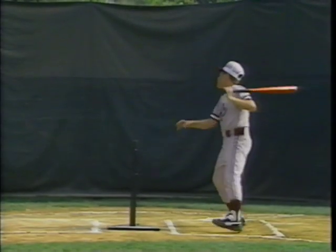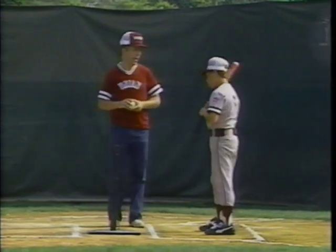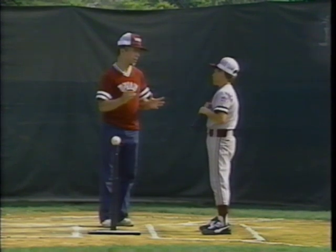Not terrible, but you shifted your weight forward too soon in your stride. You lost power and control of the bat. Now take a smaller step and keep your weight on your back foot until you swing. All right?